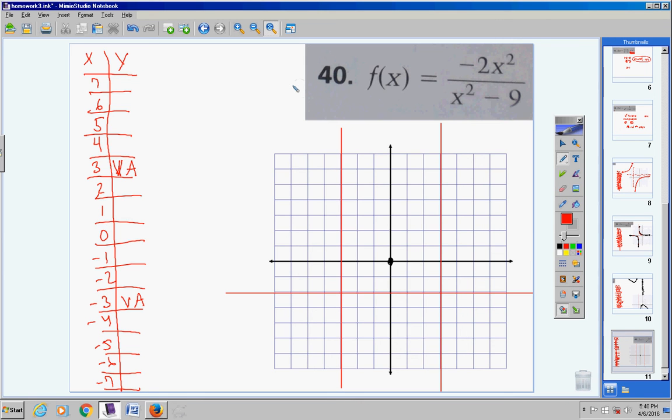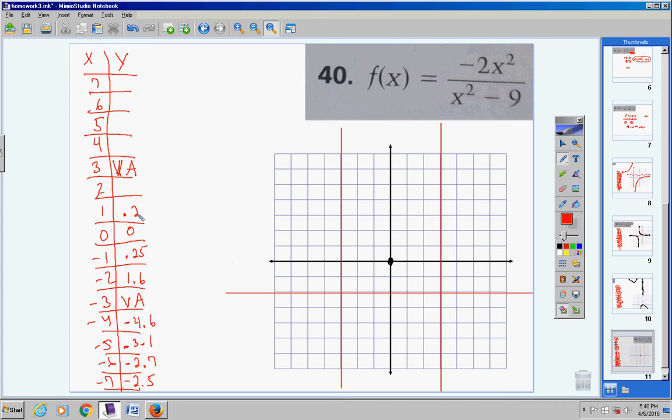Okay, students, here we go. Now I'm going to start on the bottom here and work my way up. So if you substitute negative 7, you get negative 2.5, rounded of course. Negative 6 is negative 2.7. Negative 5 is negative 3.1. Negative 4 is negative 4.6. Negative 3, of course, is your vertical asymptote. Negative 2 gives you out 1.6. Negative 1 gives you out 0.25. 0 gives you out 0, and we knew that already. 1 gives you out 0.25.